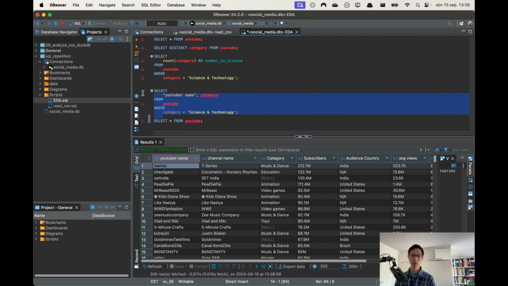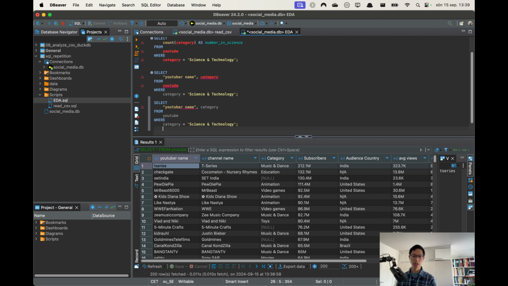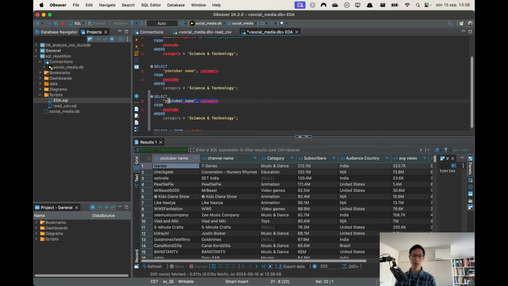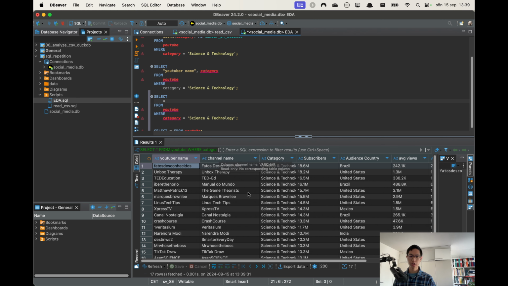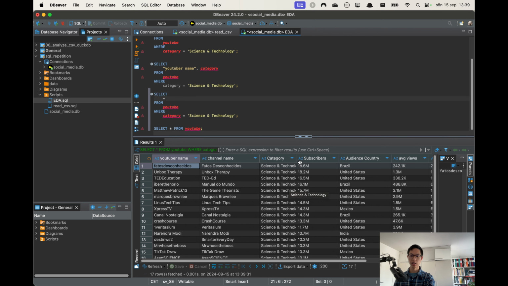For example, if I copy this part and run it again, I could do star to get all the columns where the category is science and technology.